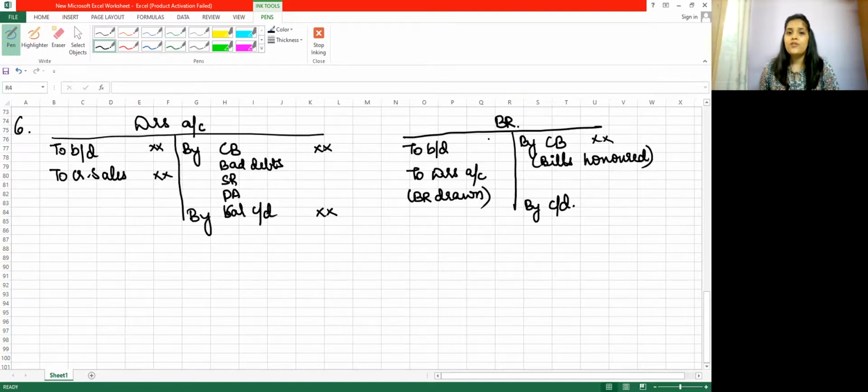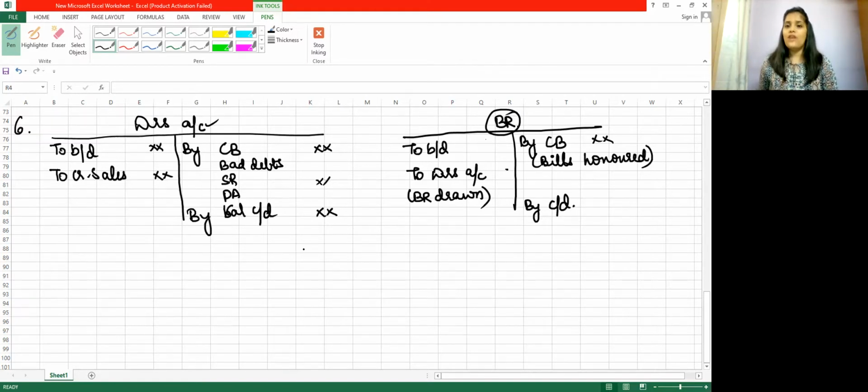Okay. Now, whenever there is debtors account and bills receivable account, make sure that you open both of them near each other. Whenever there is bills receivable and debtors account, you have to always first close bills receivable account and then close debtors account, because sometimes you will have opening balance, you will have closing balance, you will know what is the bills honored or dishonored during the year, and the balancing figure will be your debtors account, which from here will come here. So if you do the debtors account first, then you will go wrong. So always make sure that you first tally your bills receivable account and then we tally our debtors account.